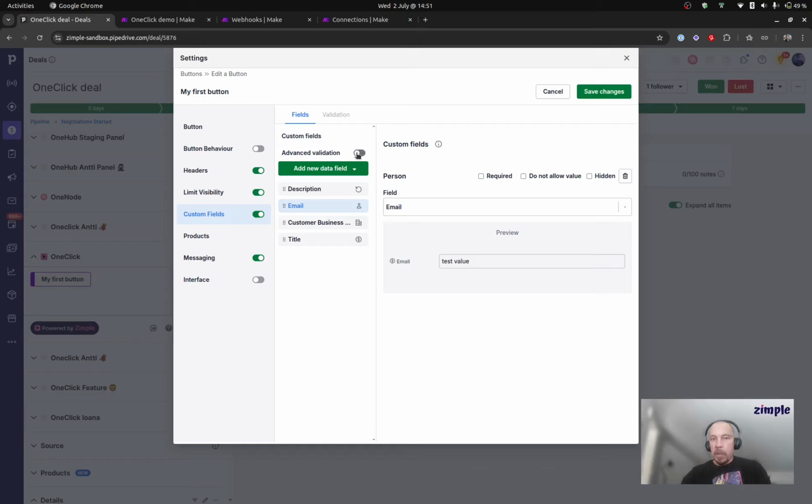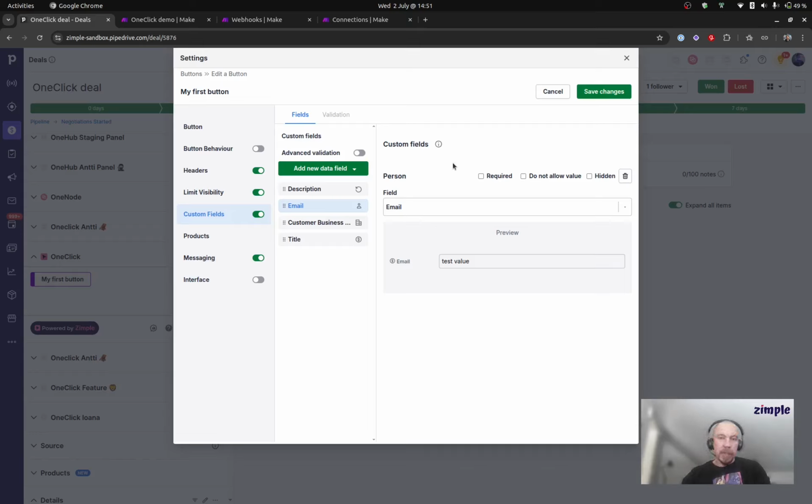There's also, and I'm not going to go into this now, the possibility to use so-called advanced validation. The advanced validation allows you to use way more complex validation for the field data. Not just required, but you can make sure that a VAT code is in a certain format, a phone number is in a certain format, and use or rule groups.